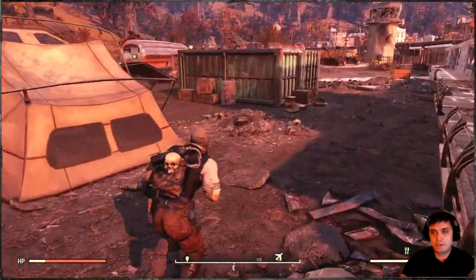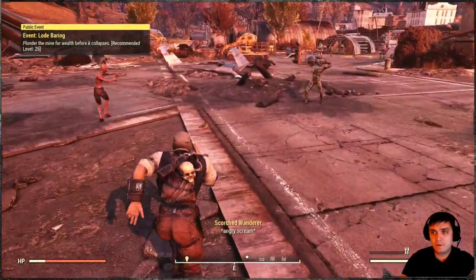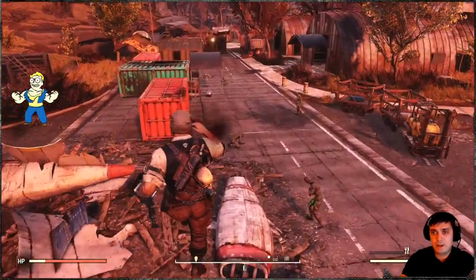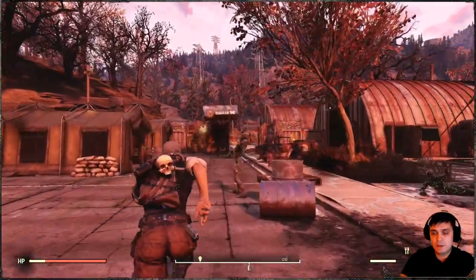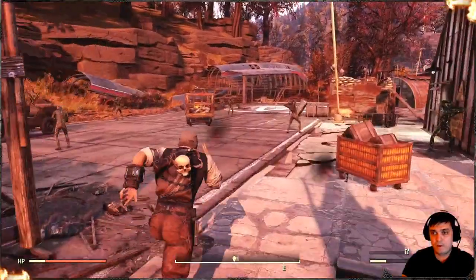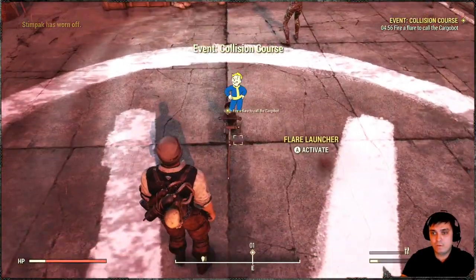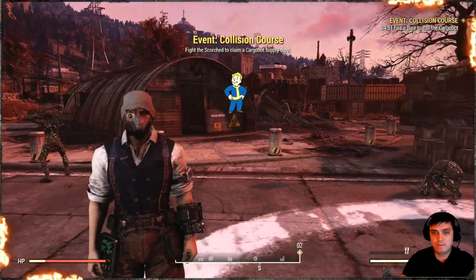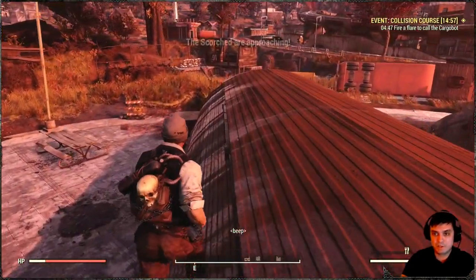Most of the veteran players and those who've been playing this game a lot already know this, but in case you're new, that's why I decided to include this in this video. So you kill all these guys, you run over there to those barracks over there where it says quarantine. As soon as you bypass this thing, it will trigger the event. Of course, have in mind, the Collision Course, that's the name of it. You flare this, boom, and then you'll start killing a wave of 5 scorched enemies, etc.